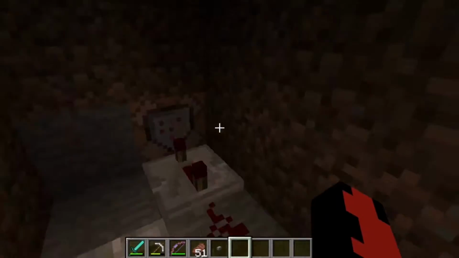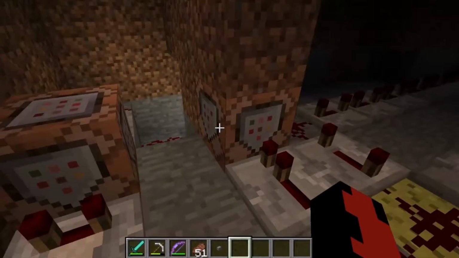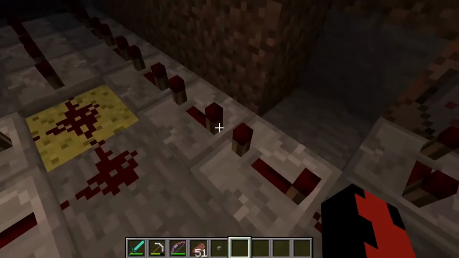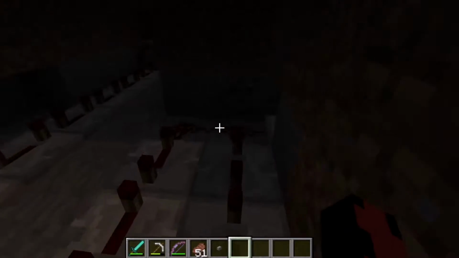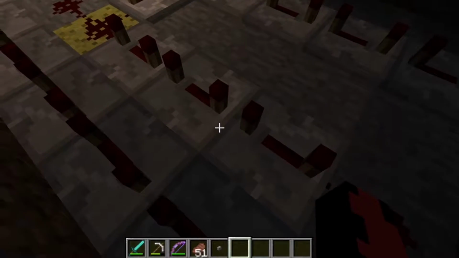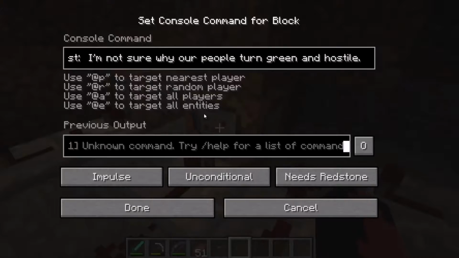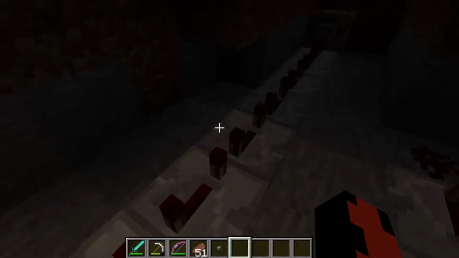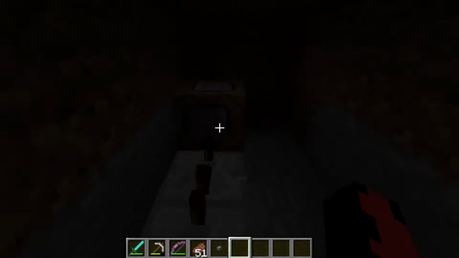So, hey, you came to help? And then the next one, where is it? So it starts there, it goes across here, then it goes to, I'm upstairs. Mary is sick. Okay? And then we go to here. I'm not sure why our people turn green and hostile. That is such a weird thing to say. So apparently the virus turned them green and hostile.